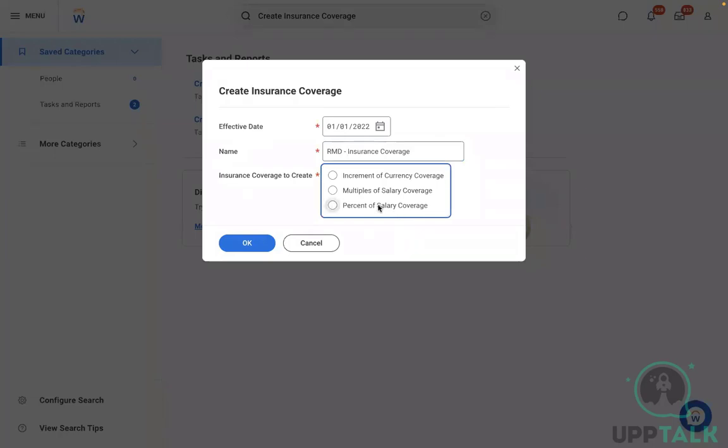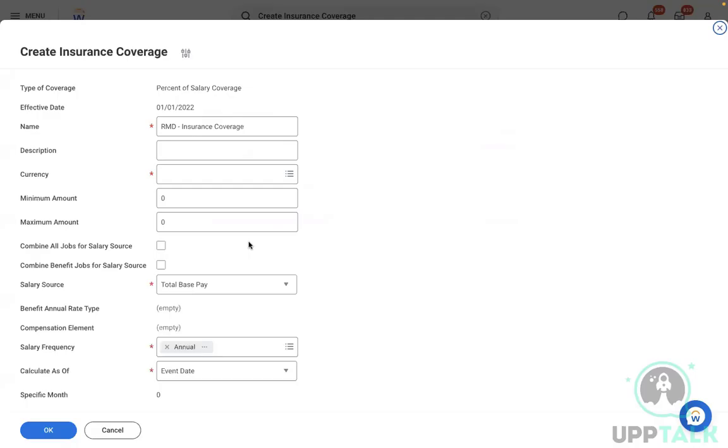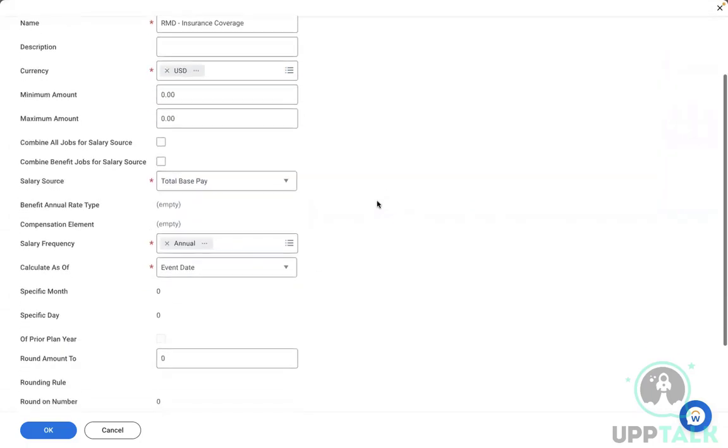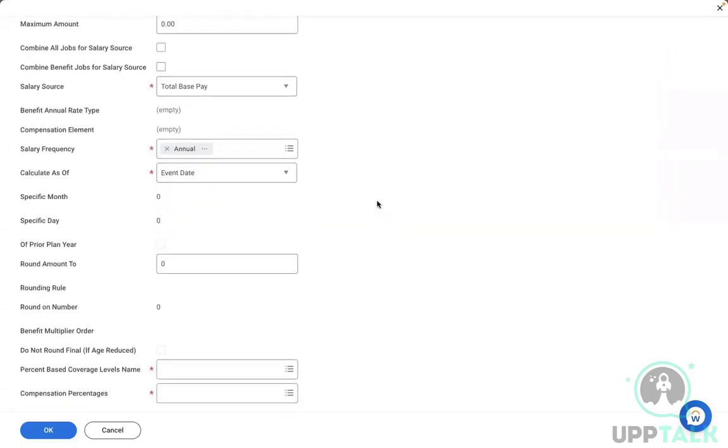Percentage of salary. Currency USD. The remaining fields are the same, no difference.